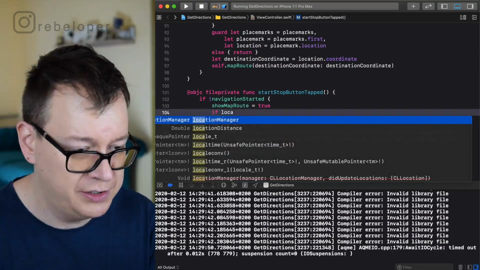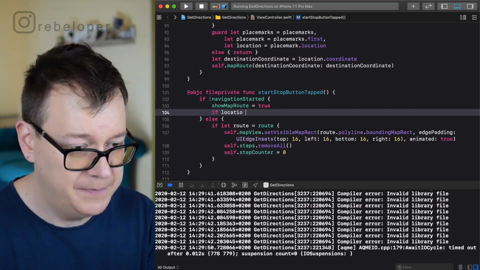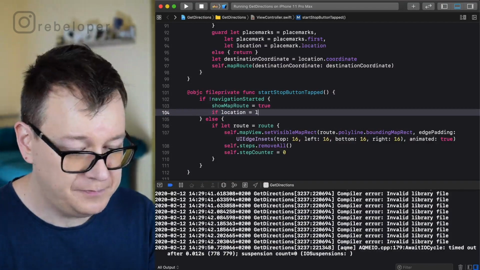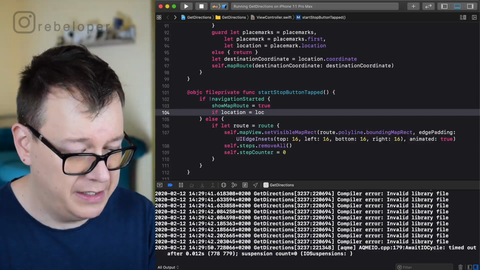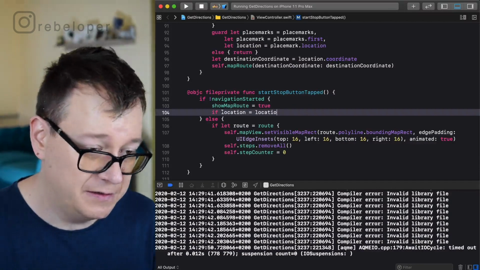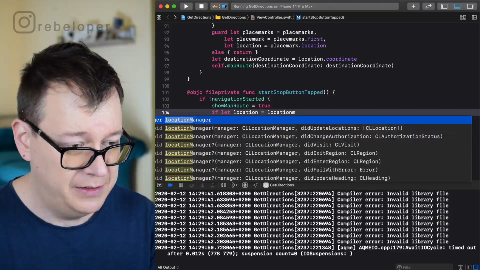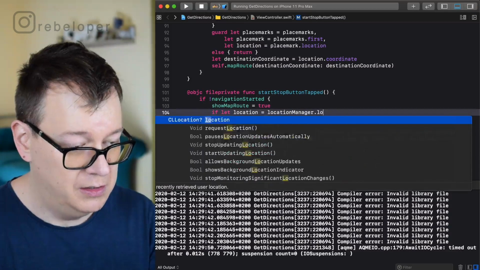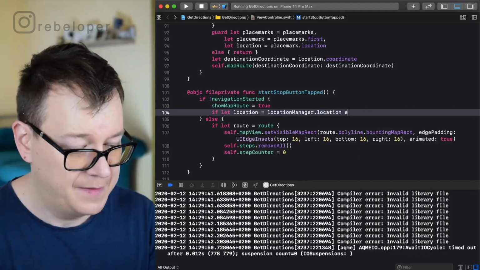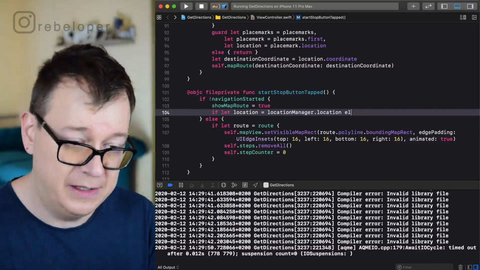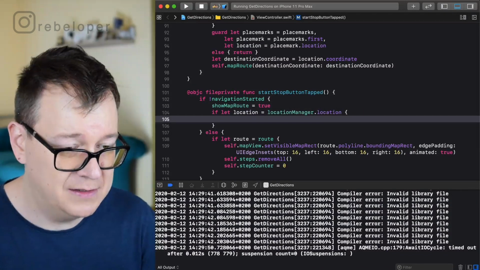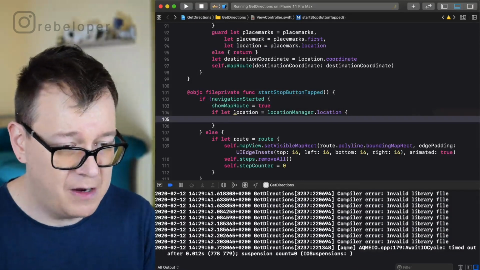So if let location equals location manager dot location. Sorry, that's why we don't have auto completion. Not else, because it's not a guard let statement. We do have our location.